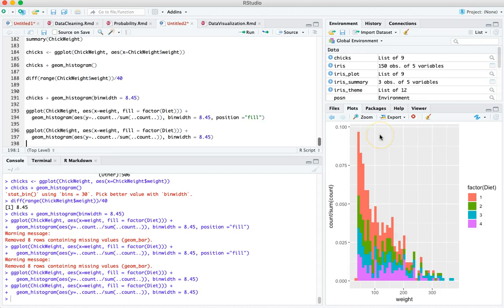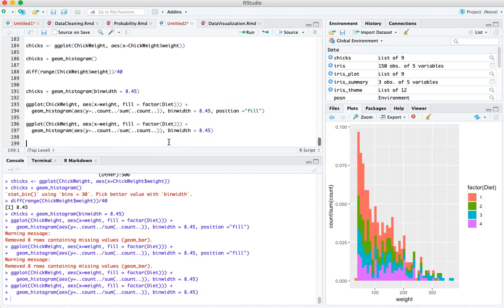All right, so we are going to move on. We're going to move away from our histograms, and we are going to move on to a scatter plot. This is probably going to tell us something a little bit more direct about our data set.